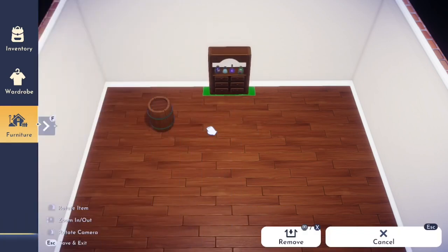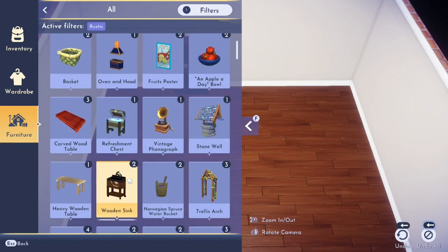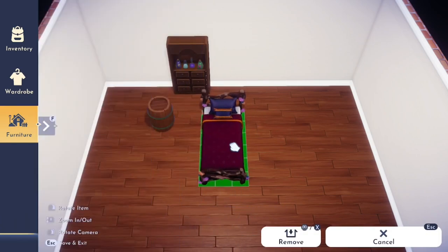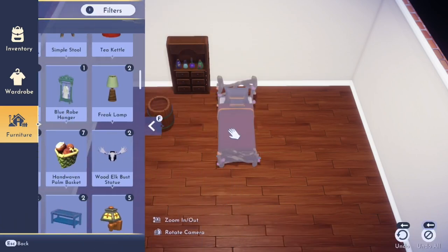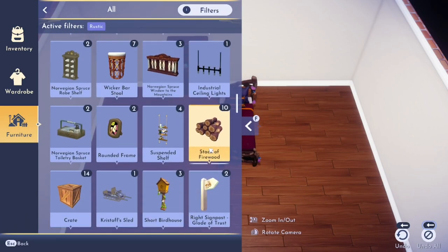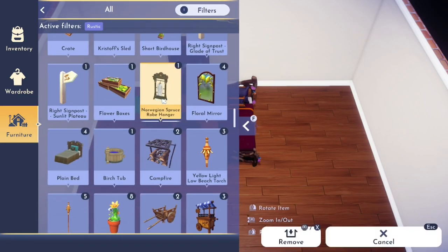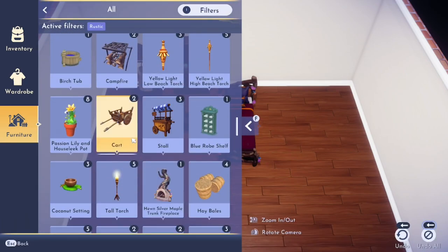The second part of planning ahead is: try to plan out what kind of furniture you're going to use. There is so much furniture and so many different things you can use in this game, and not all of it goes nicely together. If you have an idea as to what furniture looks good together — what kind of color scheme and style you're going for — this should definitely help you make a room that you are proud of and that turns out beautifully.